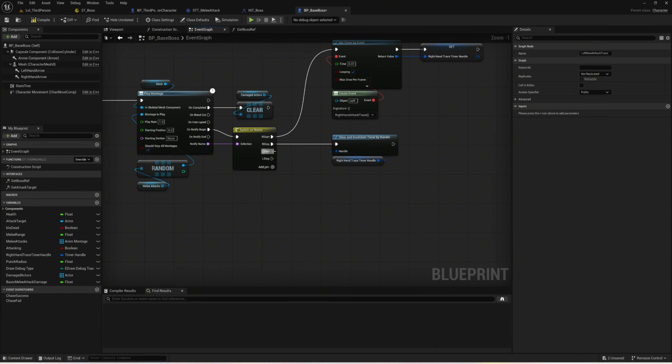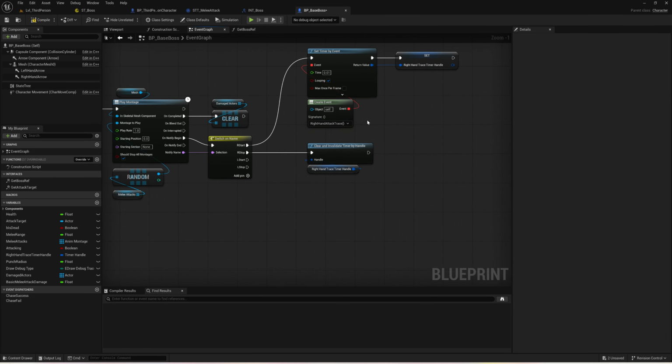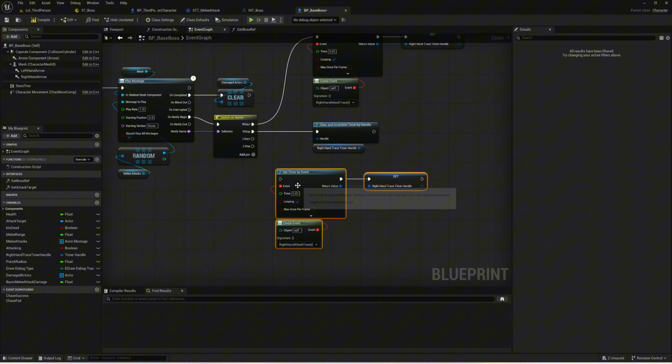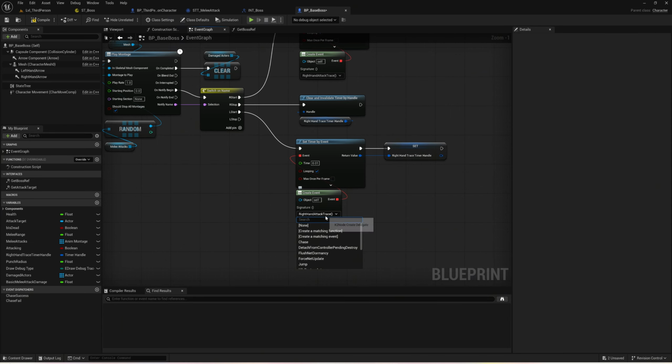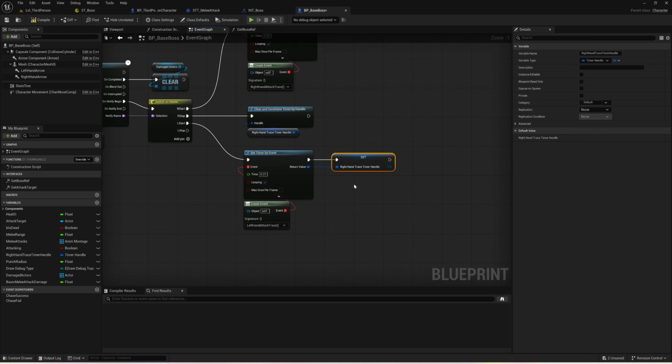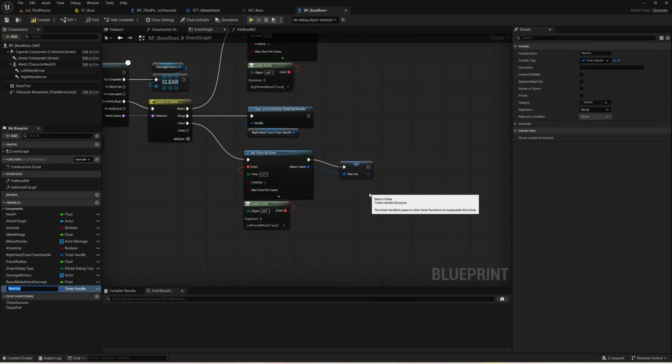Up here, I'm going to duplicate this code down here because we want to set another timer. The event we're creating is going to be left hand attack trace, and instead of promoting it to that variable, we're going to make another variable called left hand trace timer handle.